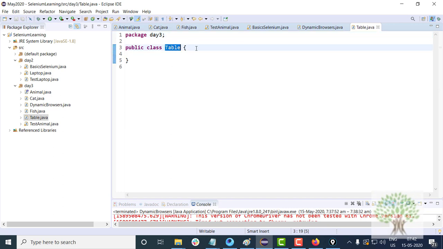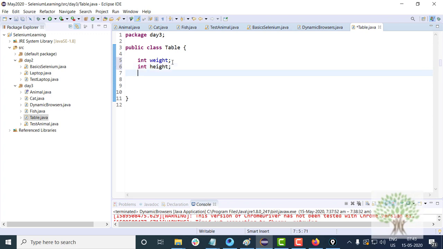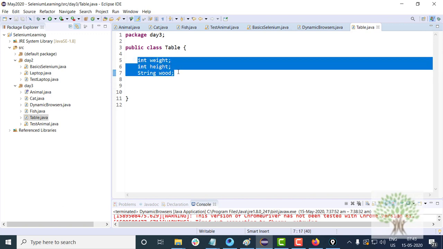So this is a table, a regular table which you use. Now out here there are a few properties of the table: the weight of the table, the height of the table, and the wood with which the table is made. So these are the three properties of the table object.